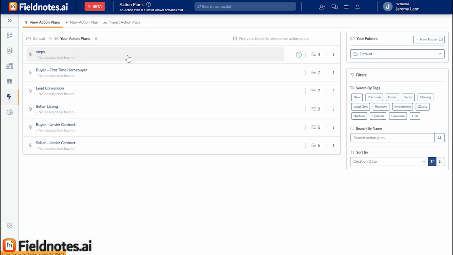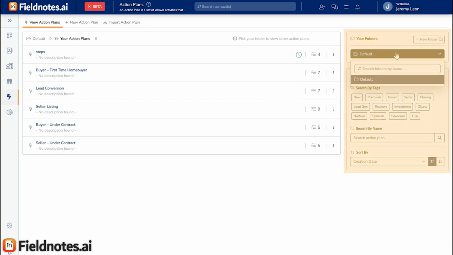If you don't have any ideas in which you could use them, I highly suggest going to our import action plan library and seeing what we've done. Also, we have a couple here available. Upon logging in, you'll have just a couple of options that we've preloaded. However, you can go in and edit these and make them your own as you wish. So here you can create folders, you can select your folders, you can give them specific tags if you wish, and you can search by these tags or sort.